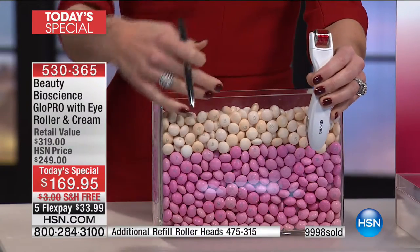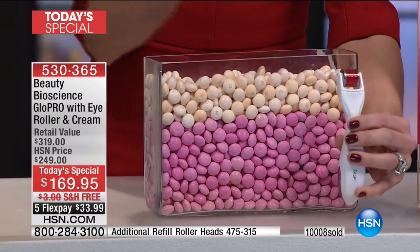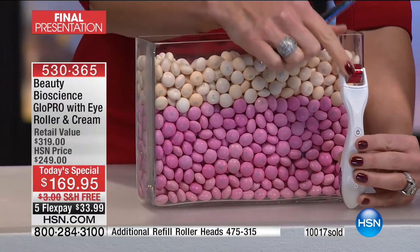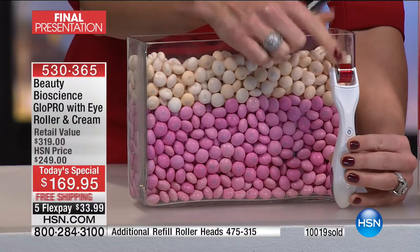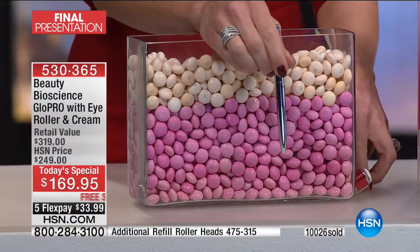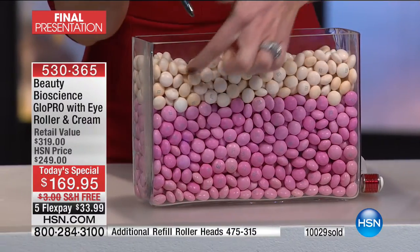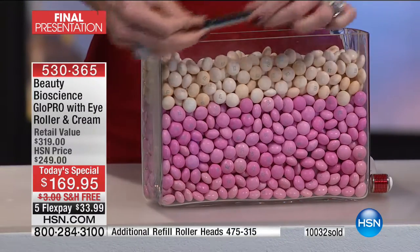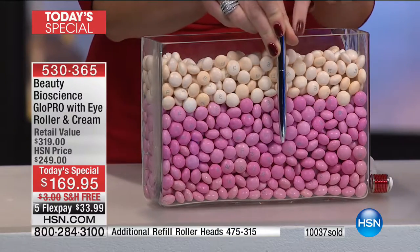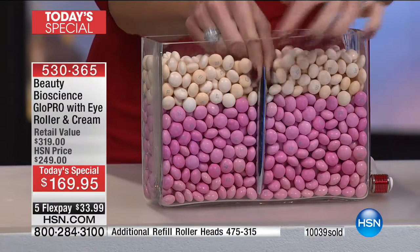I want you to pretend that these are the layers of your skin, a cross section of your skin magnified, okay? Here's your Glow Pro tool. This is your head. This is where all of those incredible microneedles that are doing the magic, tricking your skin, live. Pretend this silver instrument is one of those. Now, before Glow Pro, what did we do? We had horizontal exfoliation. Maybe we took off these layers. Maybe we showed a little bit of this. But no, how about instead of going horizontal, we go vertical. For the first time ever, access. We are creating access points down to the deepest layers of the skin.